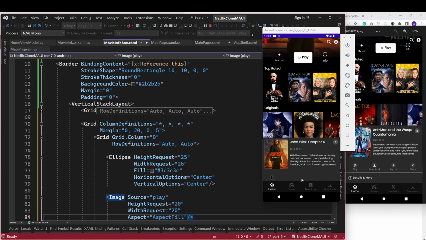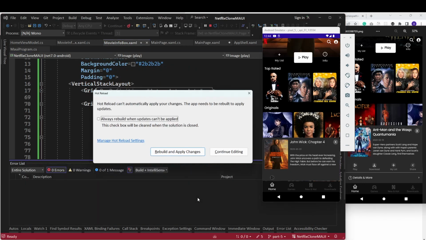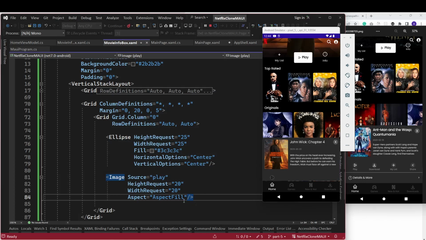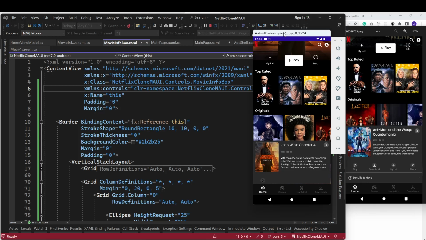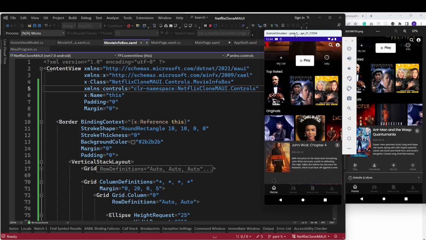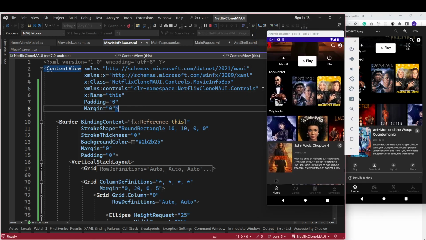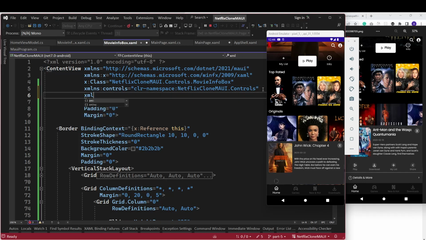And for this we need to have this white color, so we'll use community toolkit for defining the behavior for this white color. For that, let's add the community toolkit namespace, so XMLNS, say toolkit.